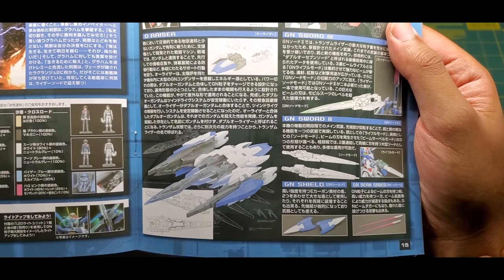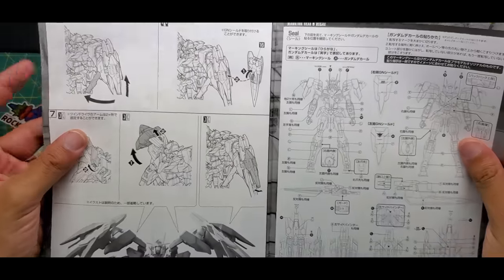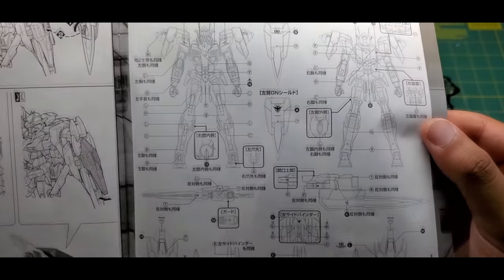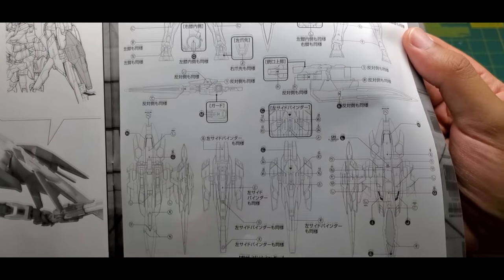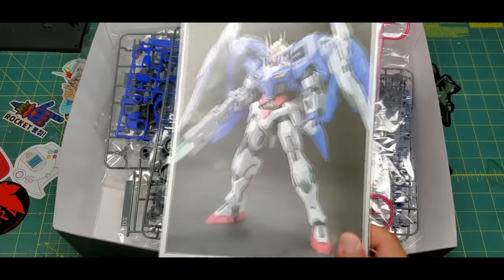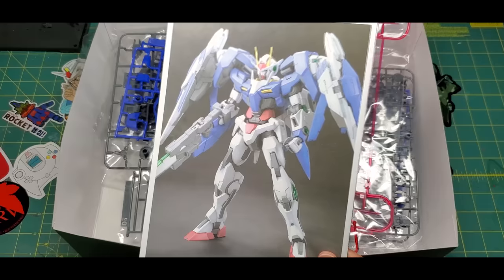And at the very bottom, more inside out features of the O-Riser weapon attachments, more shots of the weapon accessories, and a beautiful guide to put the sticker decals once you get this guy fully assembled, which is nice. And at the same time, this model kit does come with water slide decals, so it definitely gives you the options to flip between the two. Overall impressions, this kit is really awesome, and I look forward to diving into it.